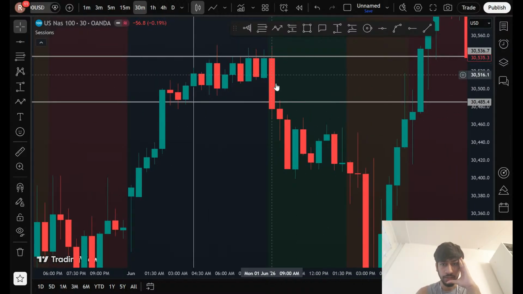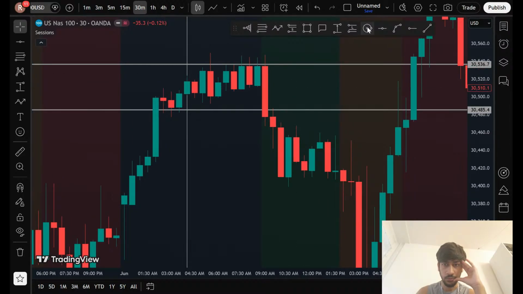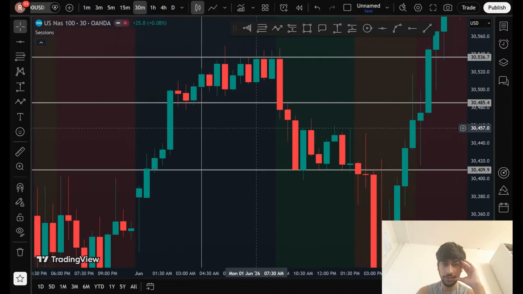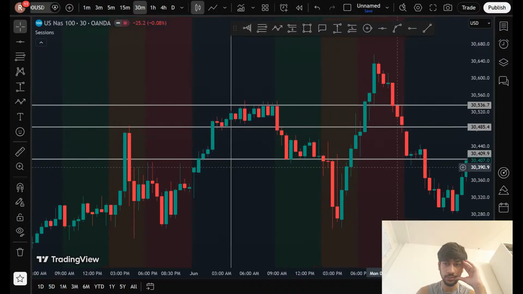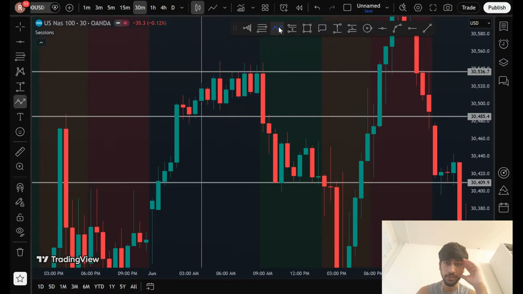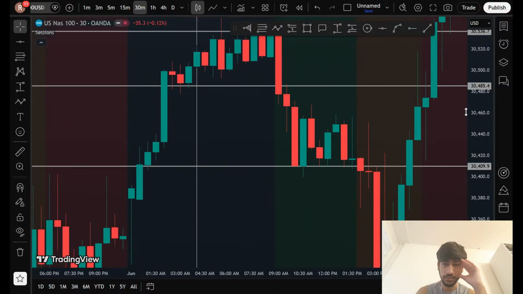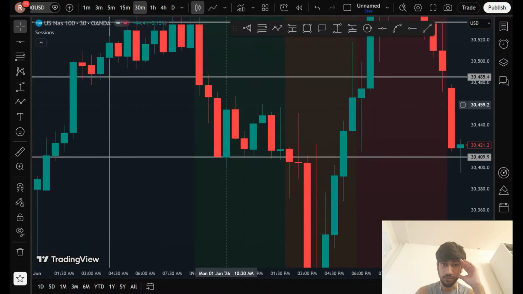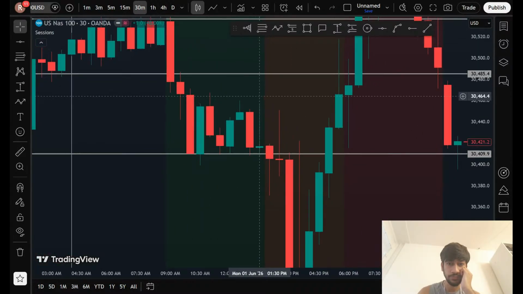Secondly, we were consolidating, and this candle came down and formed support. We don't have to look far away; we just have to look at the current price and what the market is doing right now. The market consolidated, broke below, came up, and formed resistance in a downtrend, because the trend has shifted from consolidation to bearish.